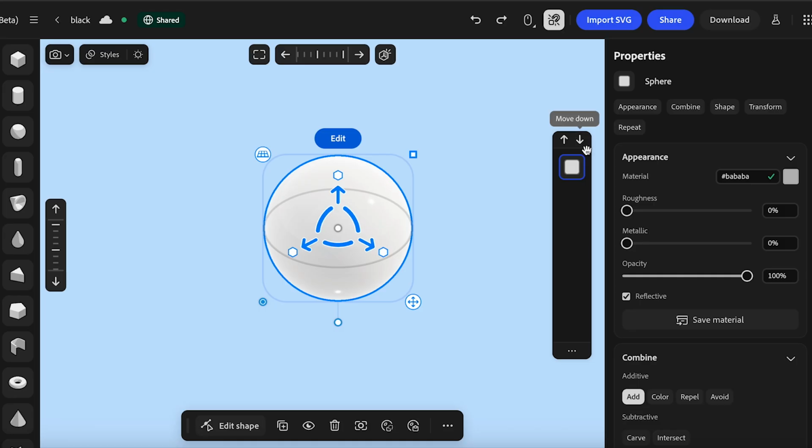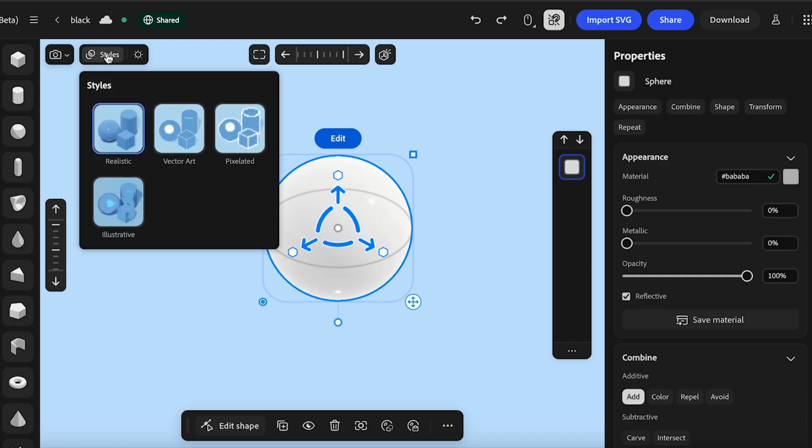So the other thing to note is there's this floating box here which shows you what objects you have. So if you have different objects, they're all going to show up in here via different color boxes. And so it can be an easier way to select your object if you've got multiple objects in a small space. The next thing to take a look at is styles.